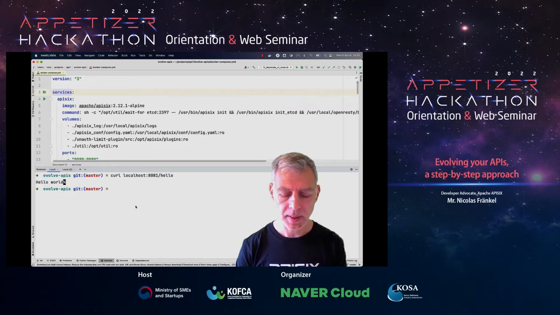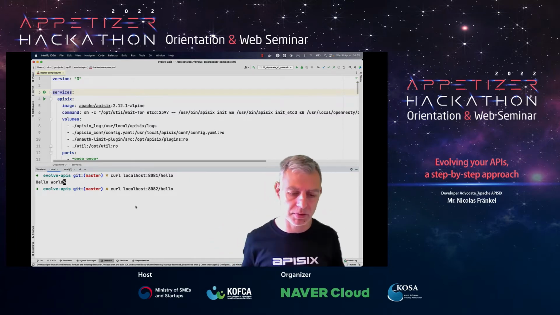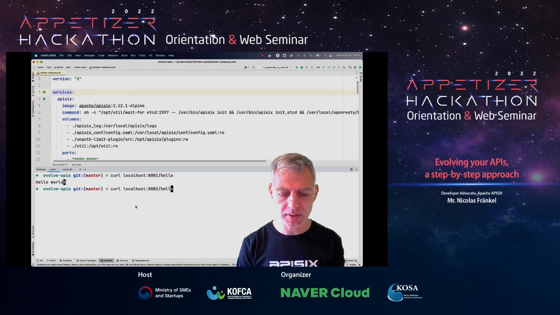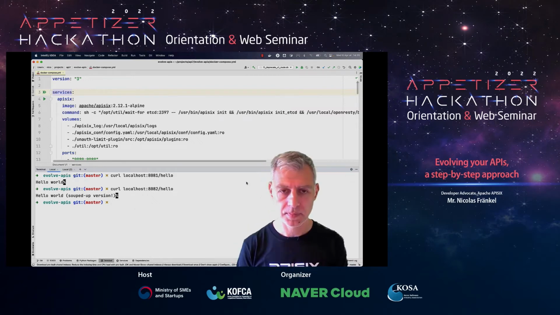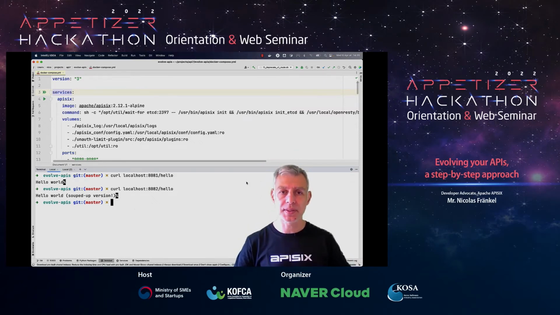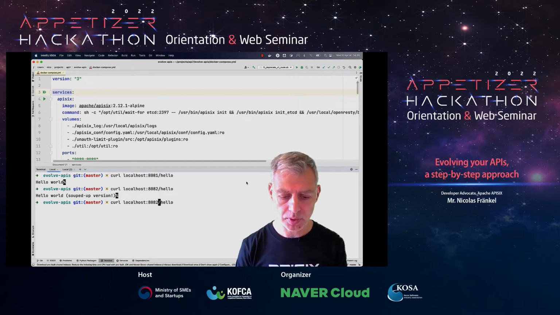Yes, it works. And if I want to query the new API, which normally shouldn't be set up yet, but I already launched it. So those are the two versions. As you can see, one is much, much better than the other. And now I need to go through the single entry point. Single entry point is actually the port where I've deployed Apache API 6, and it should be 9080.